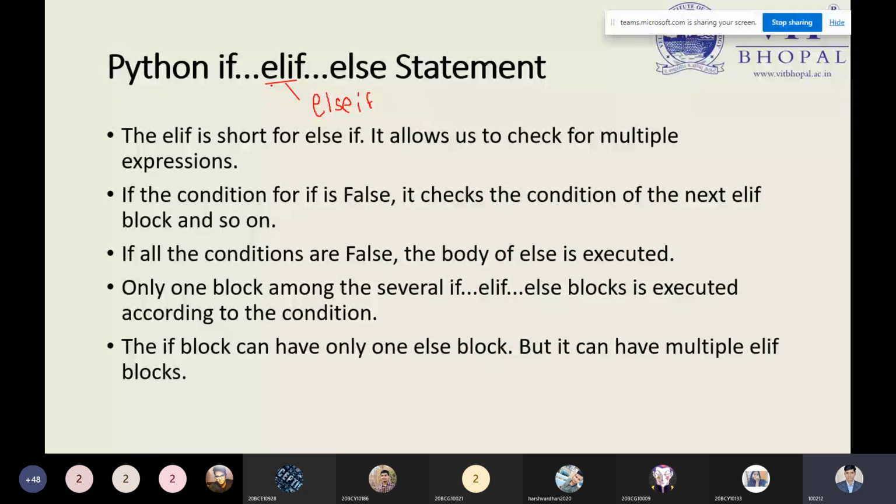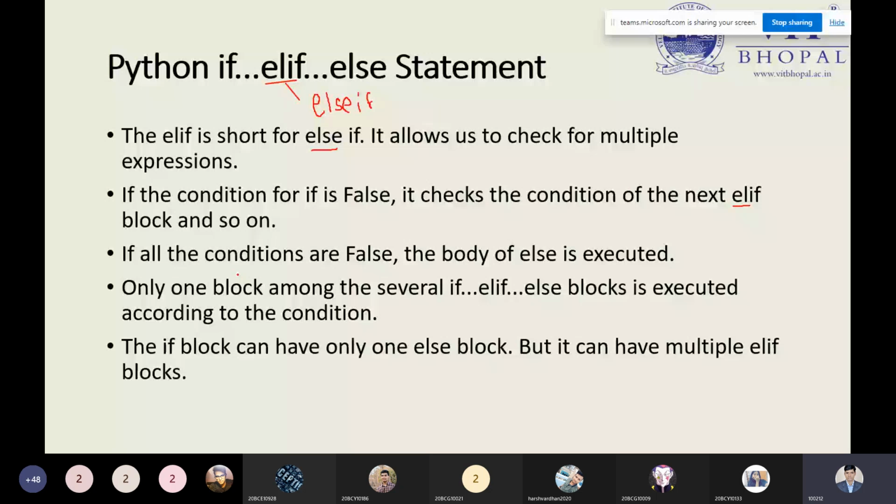It allows us to check multiple expressions. If the condition for if is false, it checks the condition for the next elif block, and so on. If all the conditions are false, the body of the else is executed. So only one block among the several if, elif, else blocks is executed according to the condition.